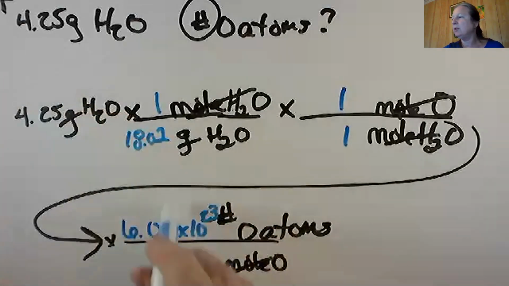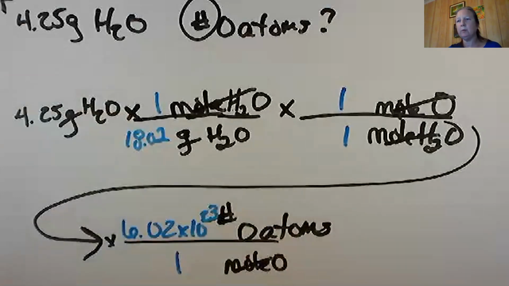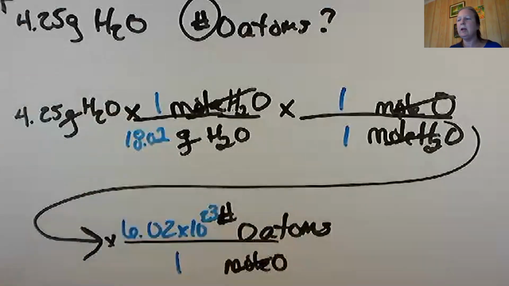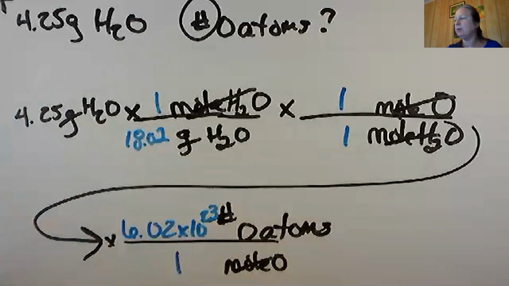4.25 times 6.02 times 10 to the 23rd equals, hit equals on your calculator, and I say divided by 18.02 equals. That's how you do it in one step. Do not stop and write things down in the interim. That's a way to make mistakes, drop numbers, put them back in wrong when you put them back in the calculator. So do it in one long step. So you're going to multiply 4.25 times 6.02 times 10 to the 23rd. You're going to say equals. Then you're going to divide by 18.02.